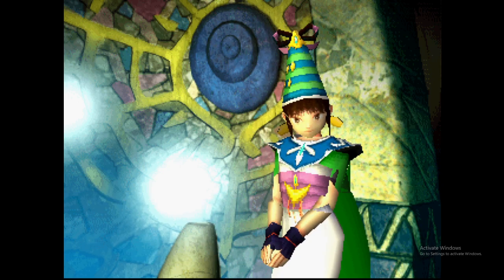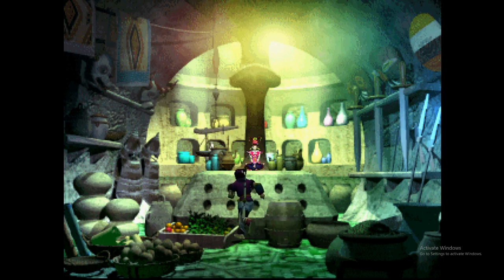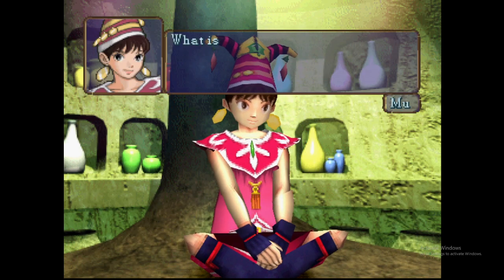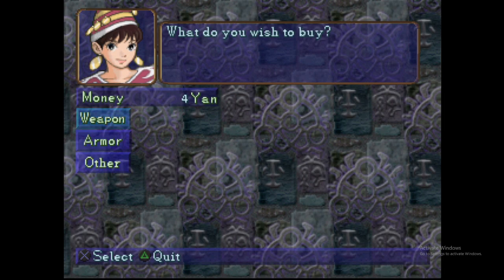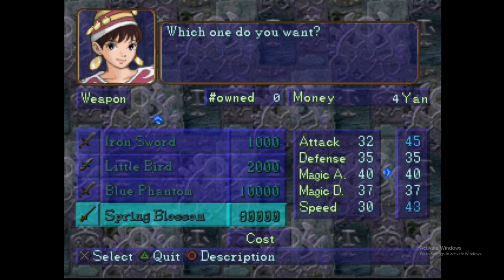Okay. Let's go and tackle the, actually, I want to see what's on this side first. I assume this side's a shop. I obviously don't have any money, but like, oh damn, 80,000. Oh boy.